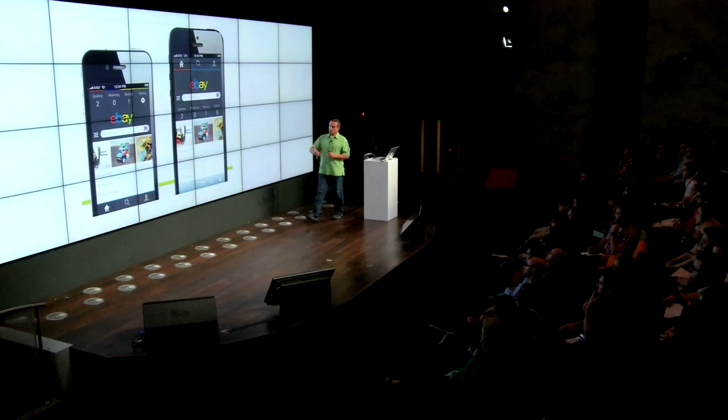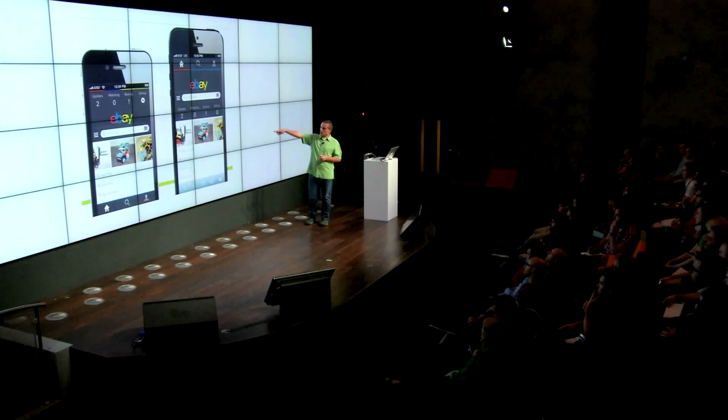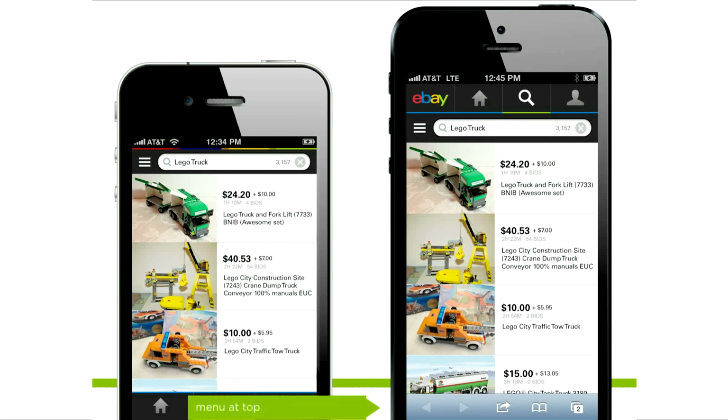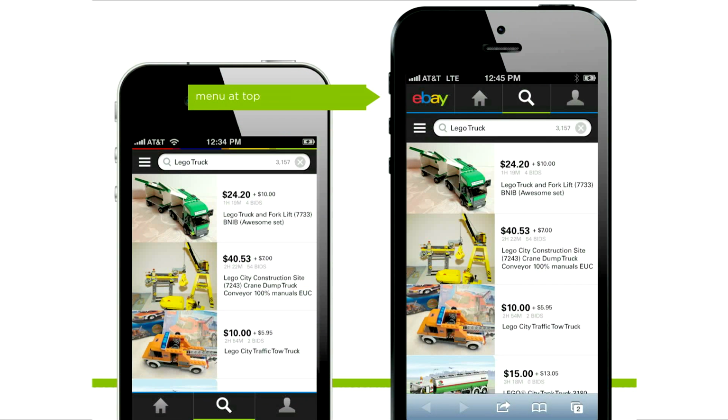So, for example, between iOS and the web, you can still maintain the same kind of controls, just orient things differently. I think I've got an example of pulling this to Android as well. Let's see if I can pull this up. So for a search screen between a native iOS app versus the web, what we've really done is move the menu at the top and use the convention of the web to put a logo at the top.